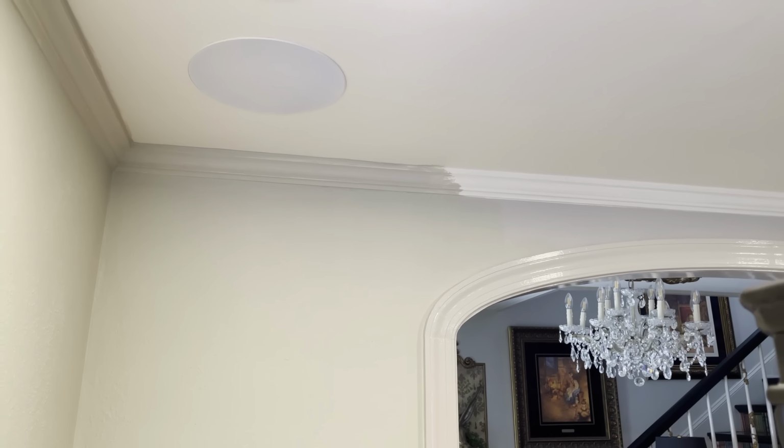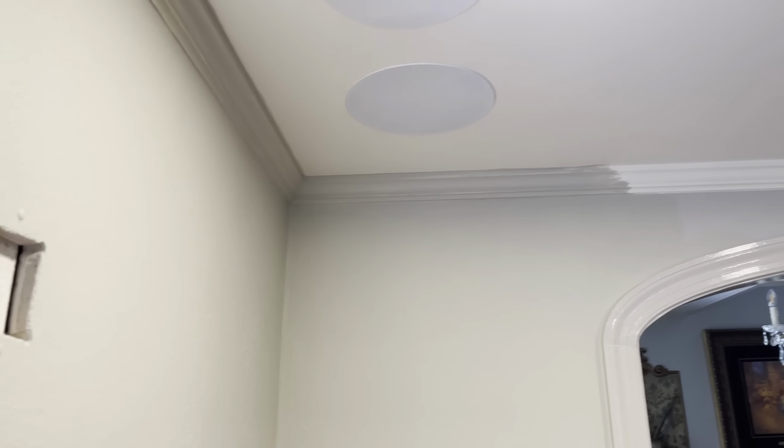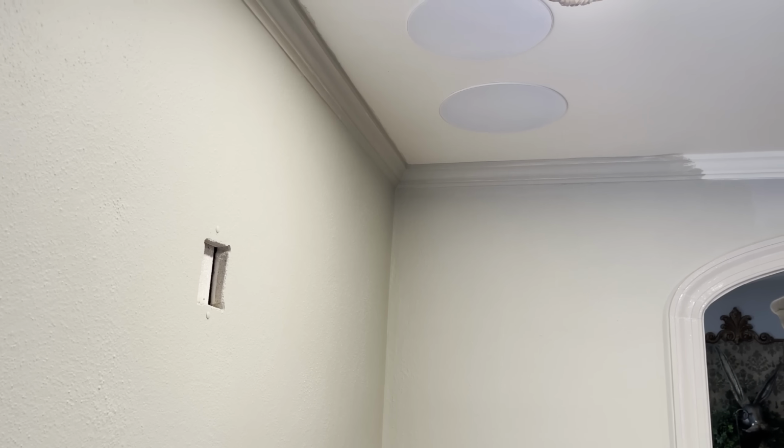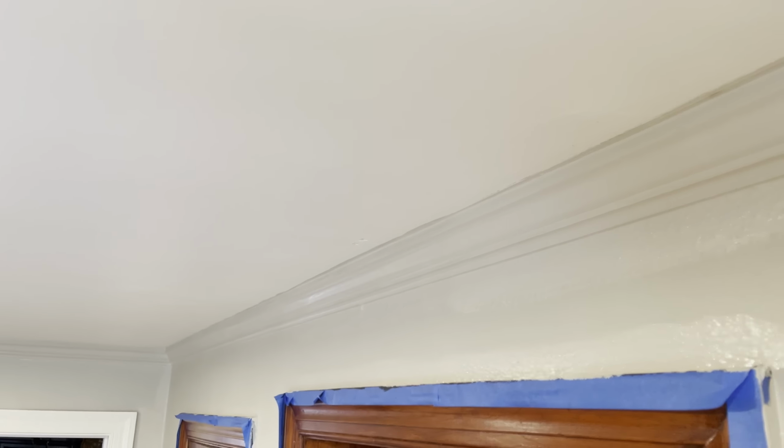I'm showing this side here, so to the right, that has not been painted. What you are seeing here is the base paint from Farrow and Ball, all the way from the crown molding up at top to the baseboards. I have to take things piece by piece because this is such a small room. Excuse me. So I'm doing quite a bit of cutting in, being careful. I do not get any paint on that wood that I just refinished.